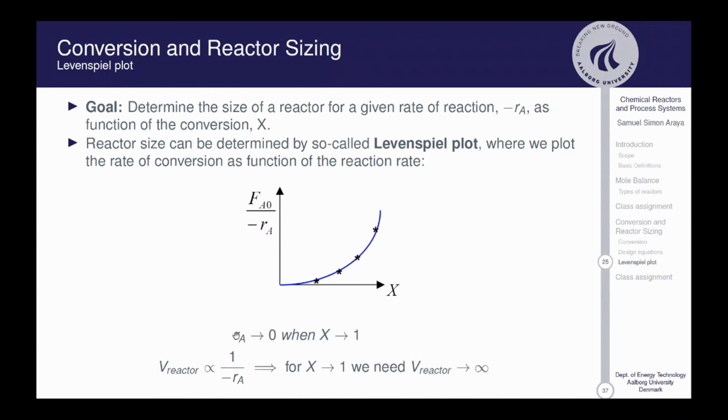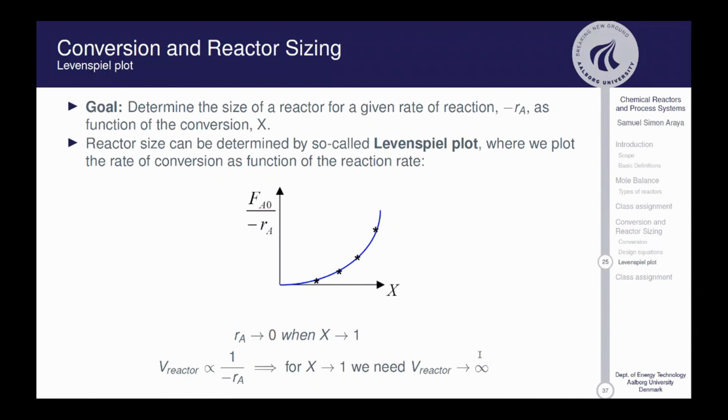And as mentioned already, as the rate of reaction goes to 0, which means as we proceed with the reaction and have less and less concentration of reactants, the conversion will proceed towards 1. But this can take quite some time if it is a batch, and it can also take quite some volume if it's a CSTR or a plug flow reactor. So the volume of the reactor is inversely proportional to the reaction rate, which means the smaller the rate, the more the conversion. So if we want to approach 100% conversion, we need a reactor that is really big.